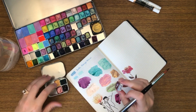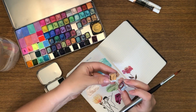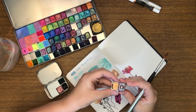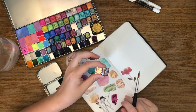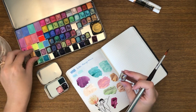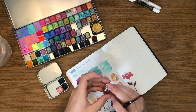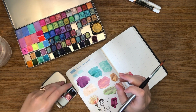So I have Lotus and I have Copper Candle. Both of them I was intending to use as just highlights. And so I don't need two highlights. So I'm gonna nix Copper Candle and just put Lotus, just because it's the most used and I wanna try and keep using it up.